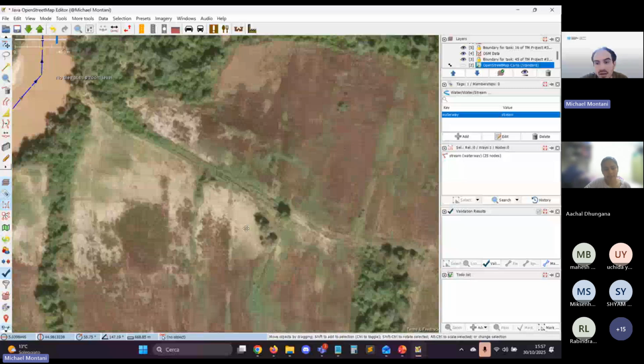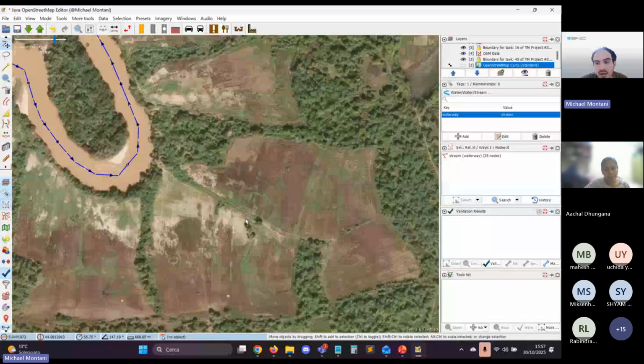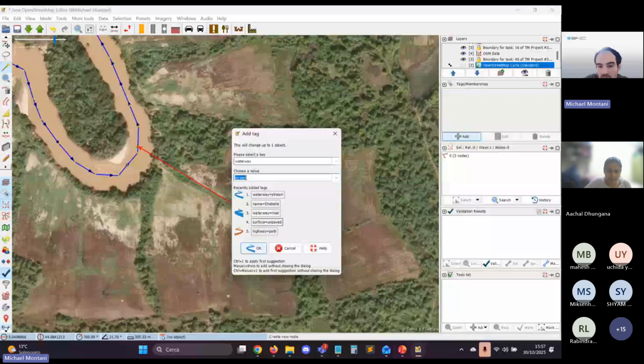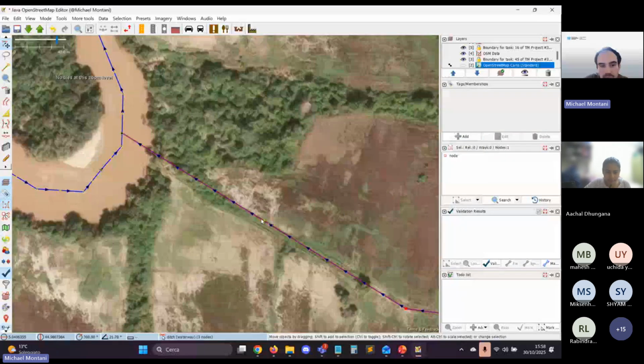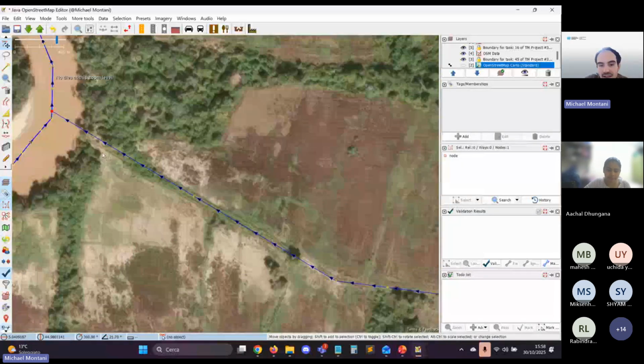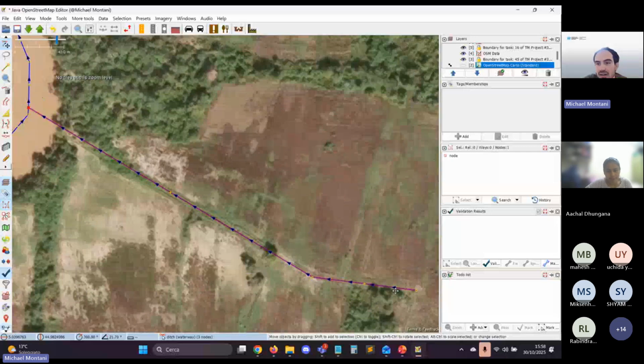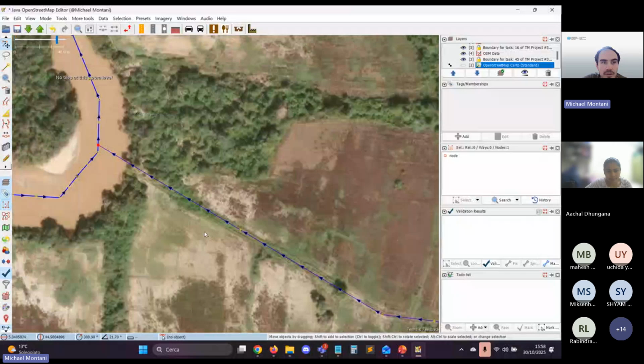So we can map it in the same direction as we did for the stream. And we can put waterway equal to ditch, ditch or drain. I mean, there are many tags here. Ditch is the good one because the canals are usually much broader than this, like they are bigger. So usually we should map them as canals only if there is a big width. While here it's very narrow, so we will stick to the ditch. Ditch is the tag to be put in this situation.